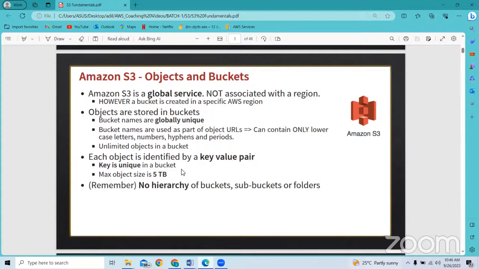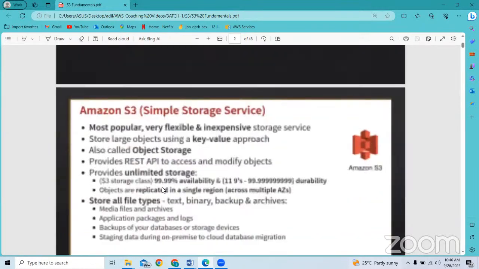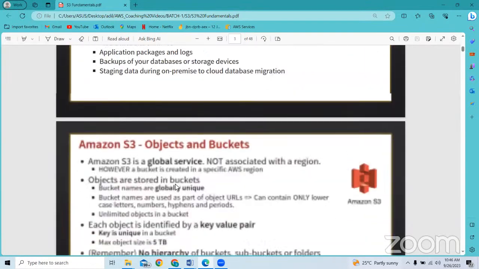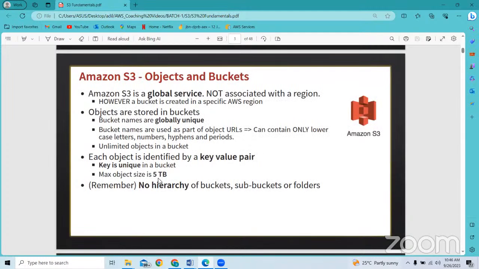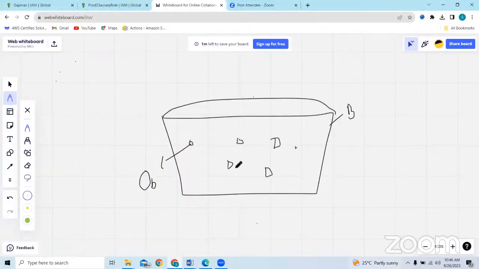Max object size is 5 TB. Even though storage is unlimited, the object size max is 5 TB. Please remember this point, that's why it's highlighted in bold.